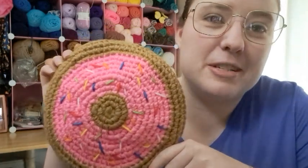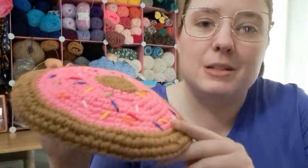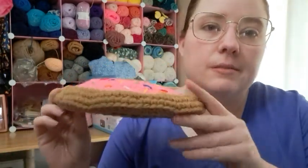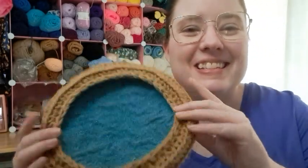Now we've got another cute frisbee to play with. This is also good for when littler kids like Jesse — he's not the greatest at catching things — so if it does hit him in his body or his face, it's not going to hurt as bad as a hard plastic one. I remember once as a kid, I was about nine and my cousin — she's two years younger than me — I hit her lip with a plastic frisbee and it just busted her lip really bad. She was bleeding. This won't do that, so that's nice.